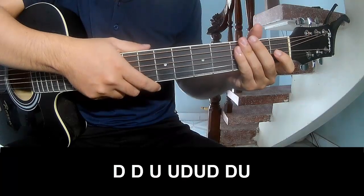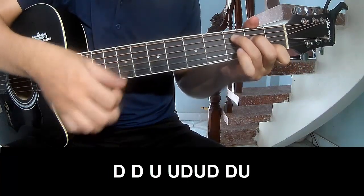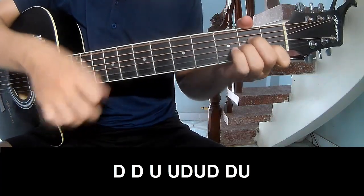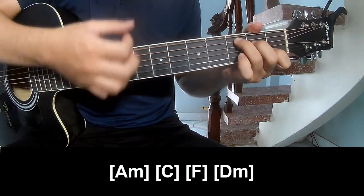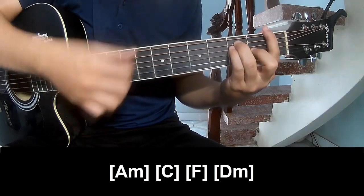Then the chorus and post chorus to play: down, down, up, up, down, up, down, down, up, down, down, up, up, down, up, down, down, up, and play long, Am, C, F, and Dm.